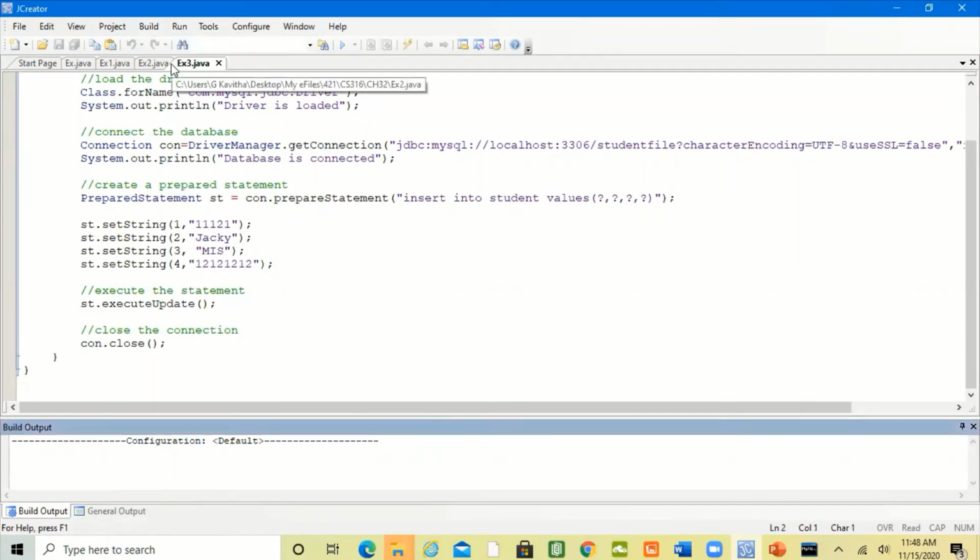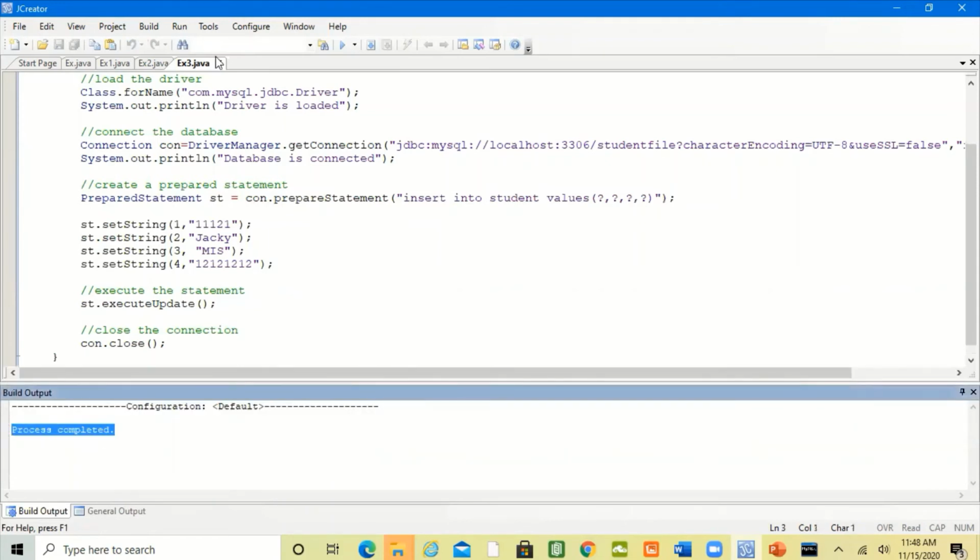Let me check for compilation mistakes, if any. There is no compilation mistake. Process completed. Let's try to execute the program. Okay, driver is loaded, database is connected.